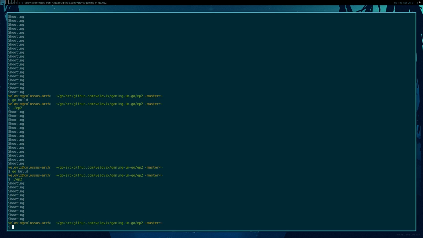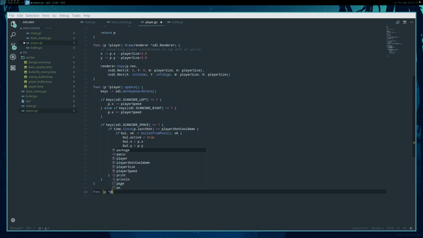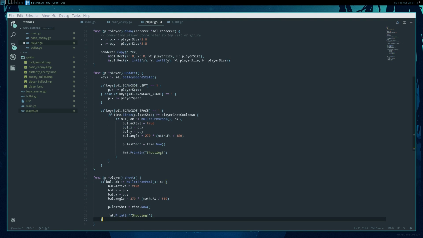So let's fix that. So first thing that I want to do is this bullet shooting behavior is kind of becoming a bit complicated, and I think it might be a good idea to pull that out into its own method called shoot. And this will just have the player shoot a bullet. And this is going to be a method that we call twice every time the user presses space because we want to shoot 2 bullets. So as a result, we want all of this behavior in there, but we don't want to worry about the cooldown behavior in this area because we don't want to have a cooldown between the 2 bullets being shot. We want to shoot 2 bullets and then have a cooldown. So that's what we're going to do.